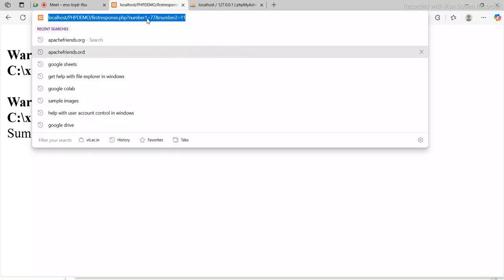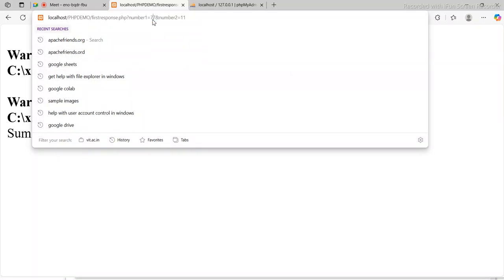Now you can see in the browser, number 1 equal to 77 and number 2 equal to 11. So these numbers are the inputs, whatever you are passing in the text box, that will appear on the address bar.